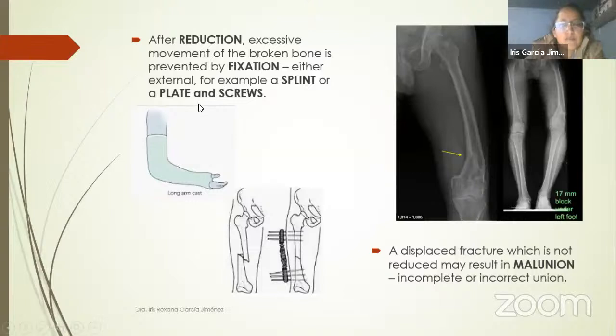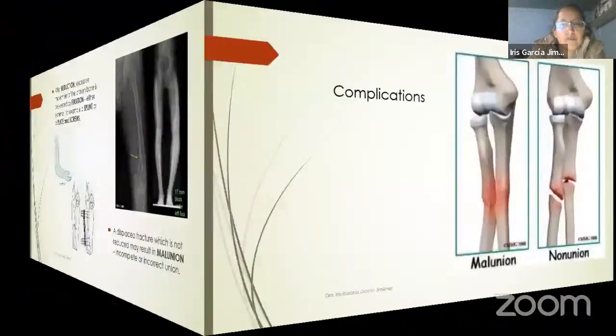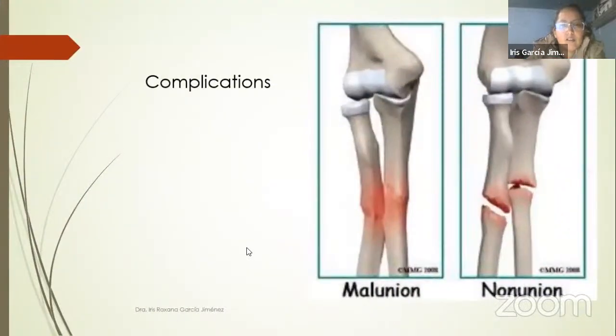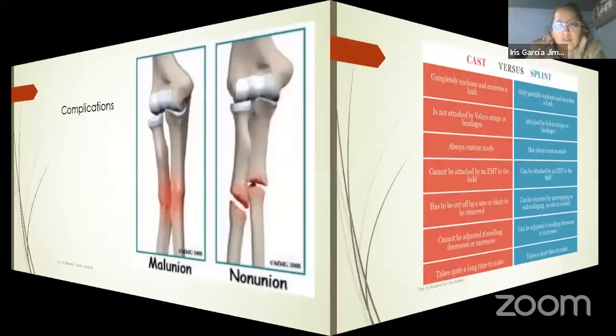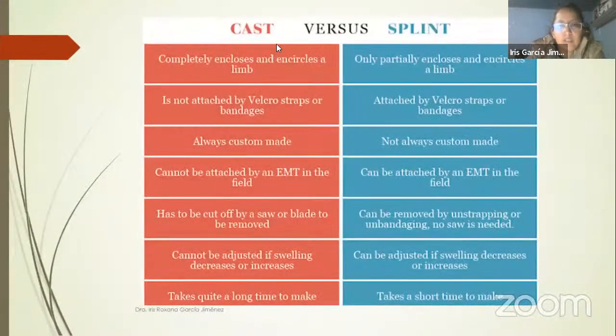This specific vocabulary is going to be helpful, so practice this and then we are going to talk about it during the workshop, okay? Complications of fractures, as we were saying, malunion or maybe non-union, to consider as new terms. And now we have to check the differences between cast versus splint, just as information and getting the vocabulary of this.